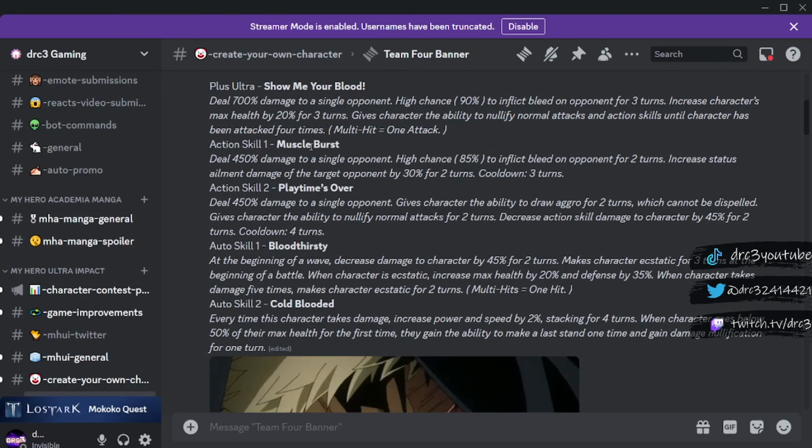Action skill 1, Muscle Burst, deals 450% damage to a single opponent, high chance 85% to inflict bleed on an opponent for 2 turns, increases status element damage of the target opponent by 30% for 2 turns. Oh, I love that. Is it all status element damage? Because if you put other status elements on the enemy, like burns and stuff from other characters, and you increase that damage by 30%, that's pretty freaking good. 3 turn cooldown as well.